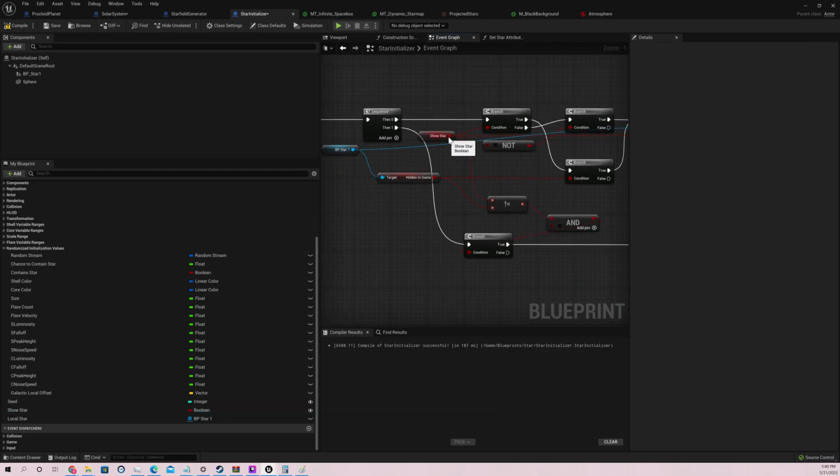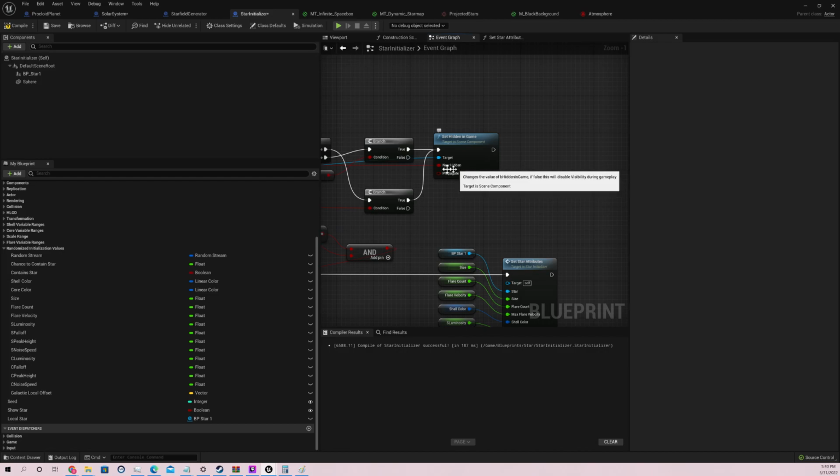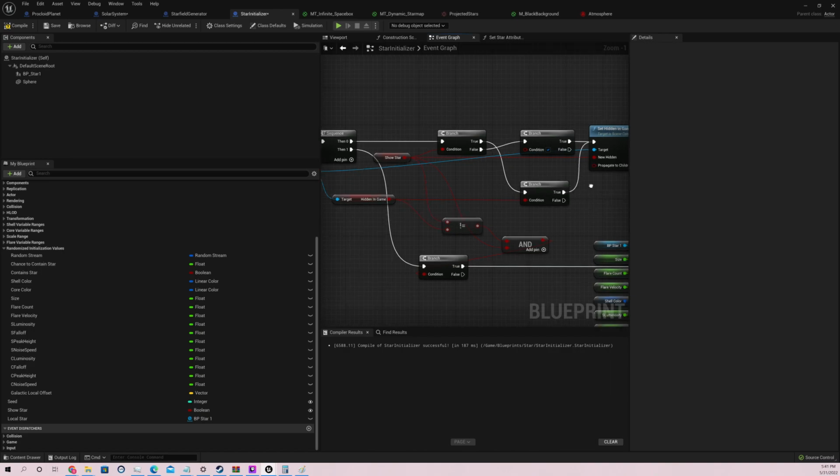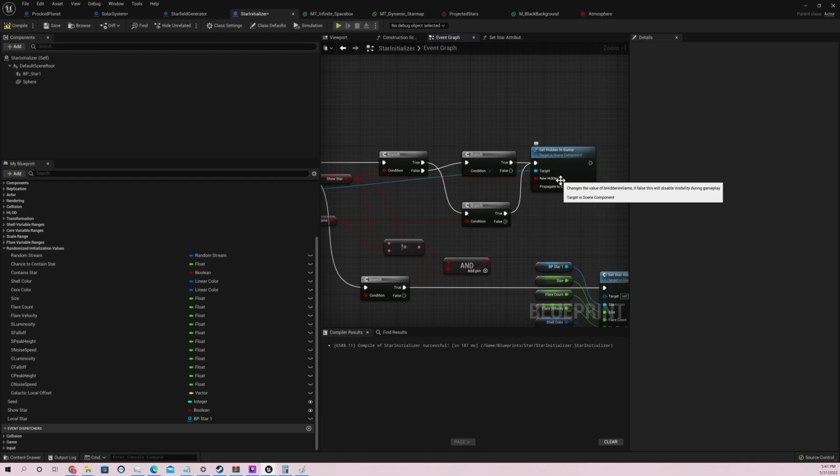No, not. Where else do you connect to? Over here. New hidden. Okay, that's fine. So if the star is showing true, come down here. If the star is hidden in game, set it to the true value.